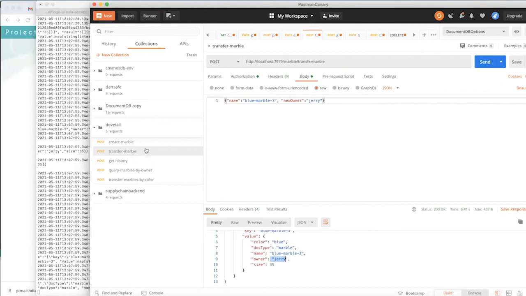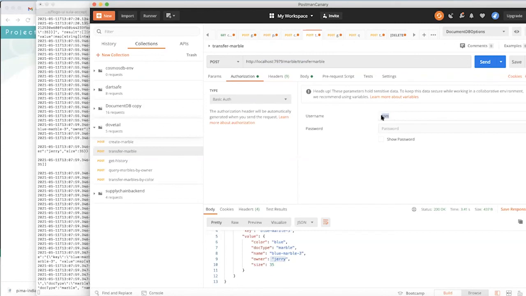So in the same way, you can run through the other transactions. It's pretty much the same. It's all a POST method with the URL and then the body. The important part is the authorization of what a user can do. That's based on the security setup of your network. So that's pretty much it. Dovetail makes the creation of smart contracts, the deployment, and the integration of smart contracts really, really simple.